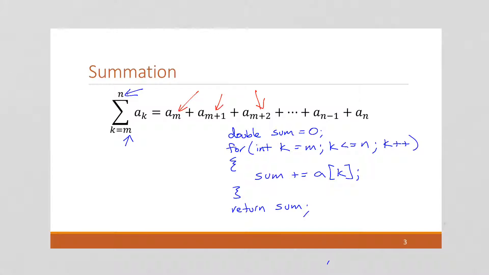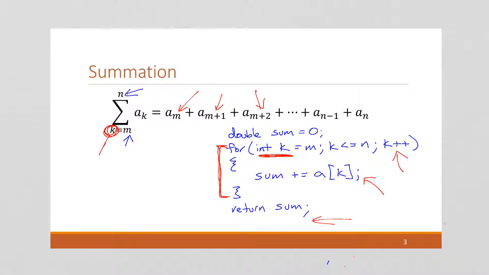A for loop has more flexibility because it can change what the step is, and can do more things than just sum values together, but other than that these two are very closely related. If you're familiar with programming, this variable k is a loop variable — it's defined in the loop, so its scope is the loop and it's only available inside the loop. If I tried to look at k outside of the loop, my program wouldn't compile, because k is local to the loop. Similarly, this k in our sum is a summation variable, and it's not available outside of our sum — it's local to the sum, just like a loop variable.